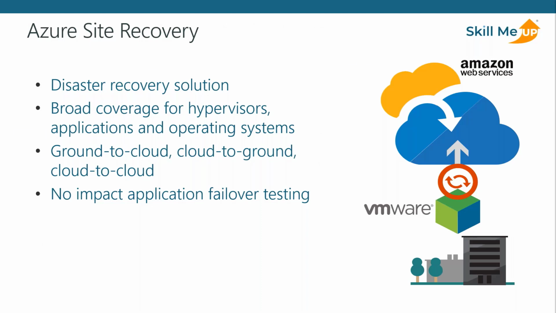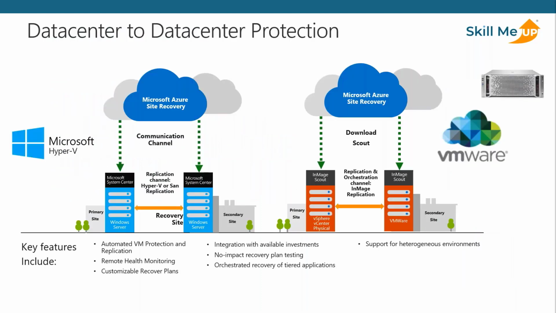So let's have a look at that. I won't talk too much about the on-prem scenarios, but it can work for both. Here we see Azure Site Recovery where you're running an on-premise scenario and your disaster recovery site is also on-premise. You're synchronizing data between your sites, and Azure Site Recovery is simply a coordinating service to enable this to happen. And that can work on both Hyper-V and VMware. So this is a purely on-premise scenario using the cloud as a coordination orchestration layer.